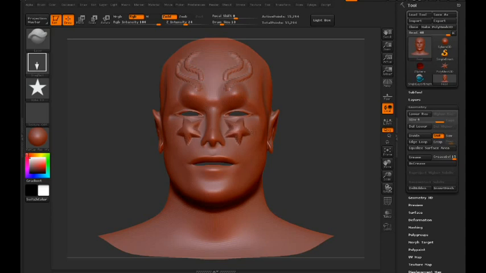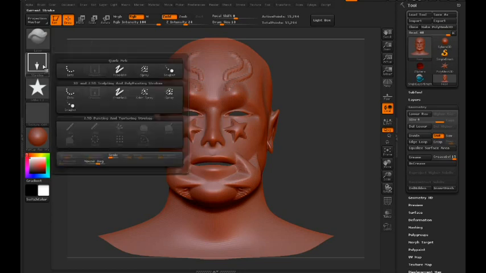As I click and drag that out and rotate it, you can see that it's stamping a three-dimensional star on the surface of that mesh. While I'm dragging, I can scale that up and rotate it, and once I release, that is stamped into the actual mesh.